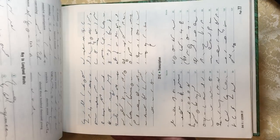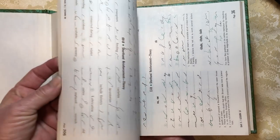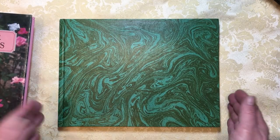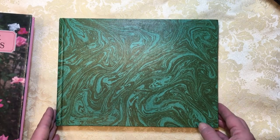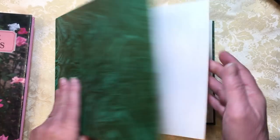All of these pages will be great to use in embellishments and as backing paper because they're just really neat to look at. So this was the first book. I spent two hours at the secondhand store. I came home with a few dollars left and then wound up having to go back to the store to figure out what I was going to spend those last $3 on. I got it for the paper inside and I got it for my book cover, so that took care of those two things.